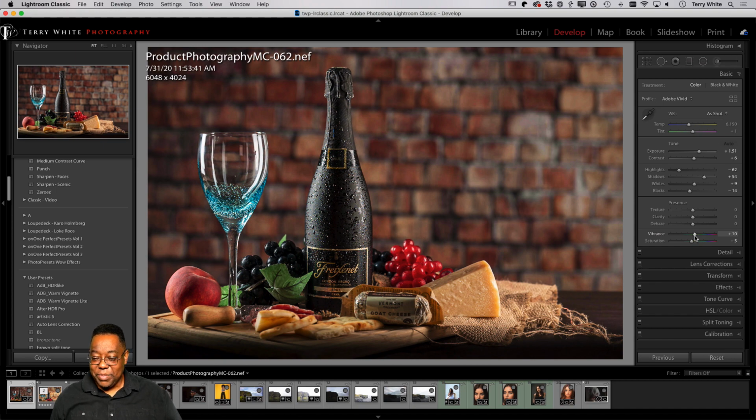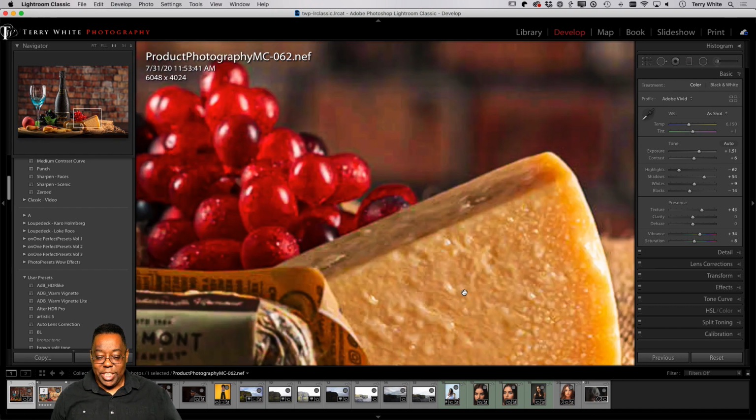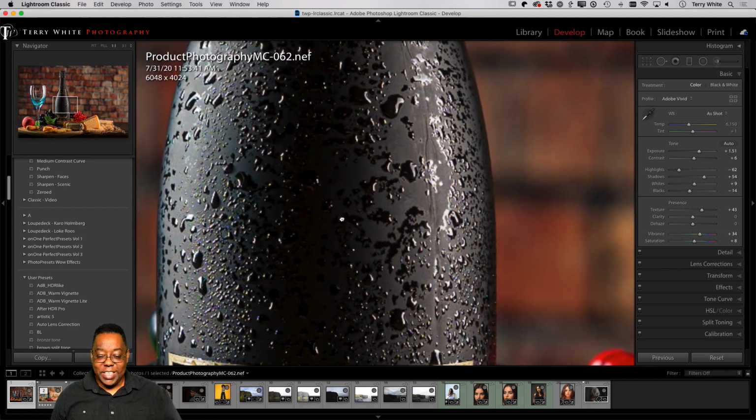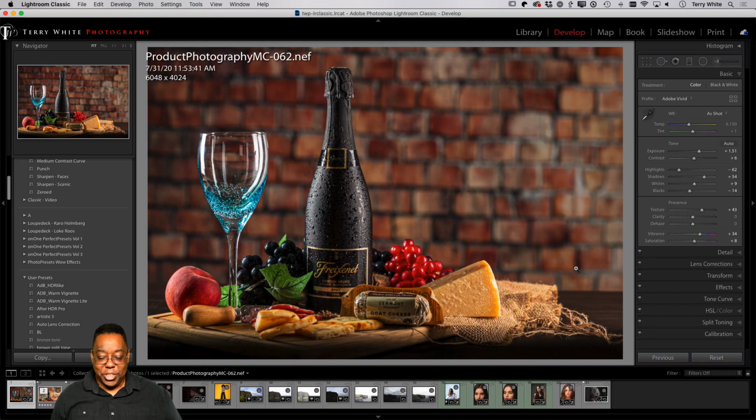They're all there. It just depends on what your settings were in your camera. So while this looked good on screen initially, it was just a little too dark for me today. All right, so we'll increase that vibrance, we'll increase that saturation a little bit, and we'll definitely go in and add some texture to this. This photo screams, I want more texture, because the cheese can be more texturized. The water can be more texturized. It screams, give me more texture.